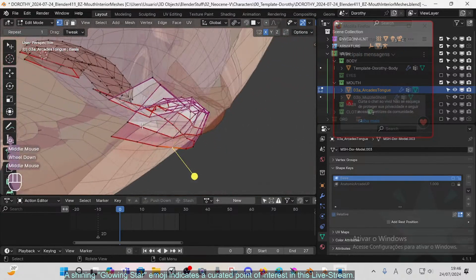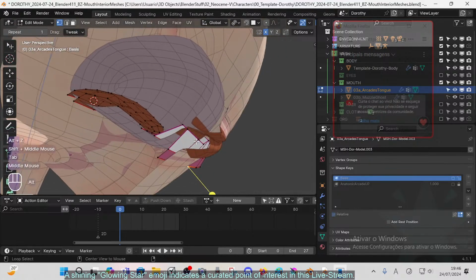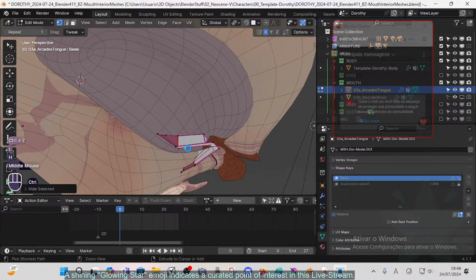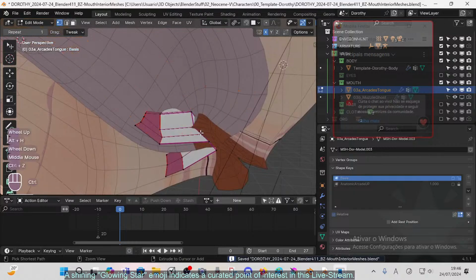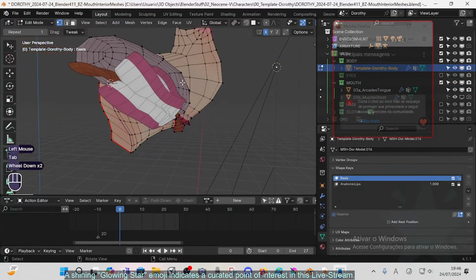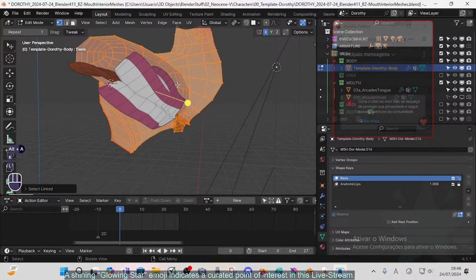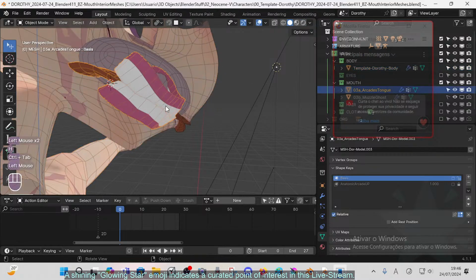So here for the lower arcade, let's start. I'm going to hide here, and of course I would like to, yeah, can I hide this material? Does it work when I enter?